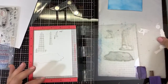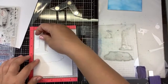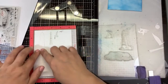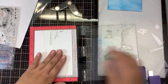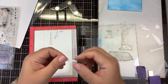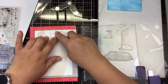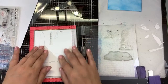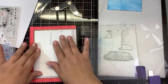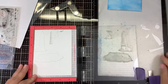Bernie's trying to help us out because apparently the SVG files are not opening to the correct size on her Scan N Cut. I imagine most people didn't catch that because they stamp and then do the Scan N Cut. But if you want to do it the way I'm doing it, you need to cut it first and then stamp it. So we need to make sure it's the right size. Bernie and Stacy have been working on trying to get that corrected. So thank you, ladies.